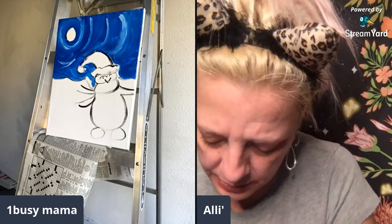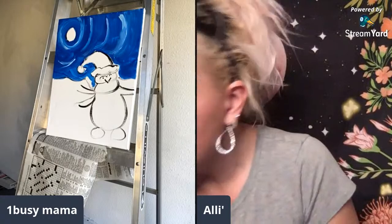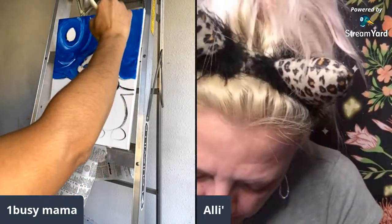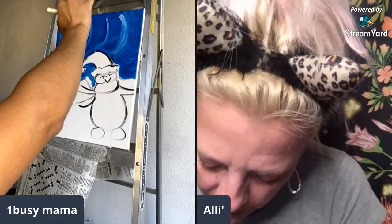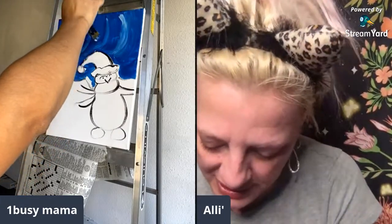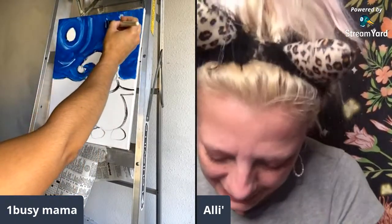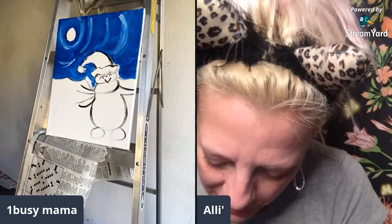Hey, Team Gravely. Fun fact, Rogue says, penguins are only found in the southern hemisphere. Thanks for the trivia. I love that. Yeah, trivia is great. Yeah, I didn't realize there were so many penguins. Yeah, there's so many different species of them. Like, I really thought there was one. Just one kind.